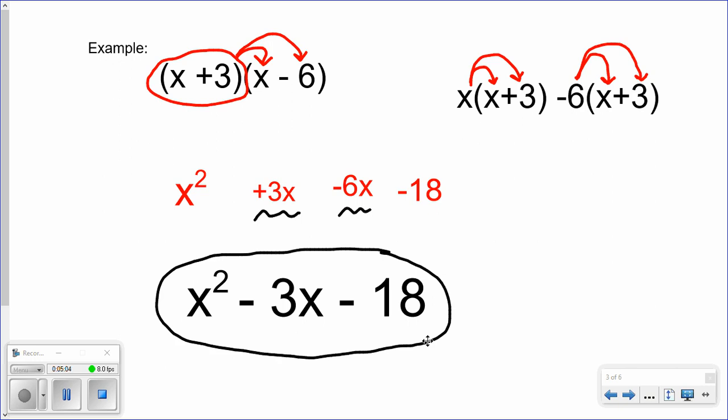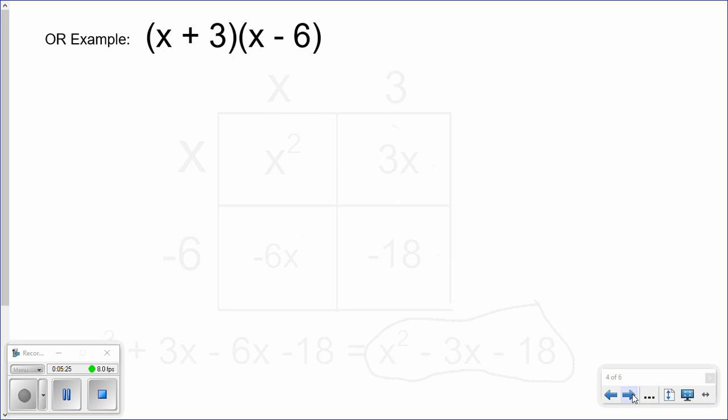Okay? So even if that was a trinomial in front, or this was a trinomial in the back, you could still do this. You just take the whole binomial, polynomial, whatever it is in the front, and you multiply it by each term in the second one, and then do the distributive property again. Okay? Now, another method you could use, which does the same thing as distributive property. You're basically using distributive property in every one of these methods. It's just a different way of organizing your thoughts.